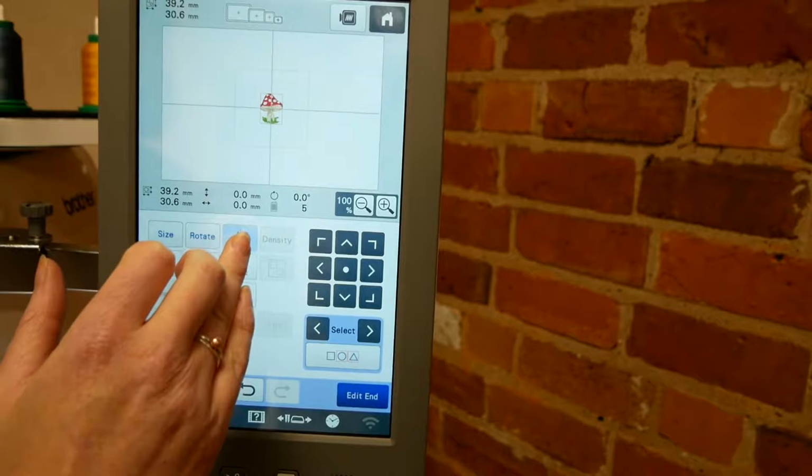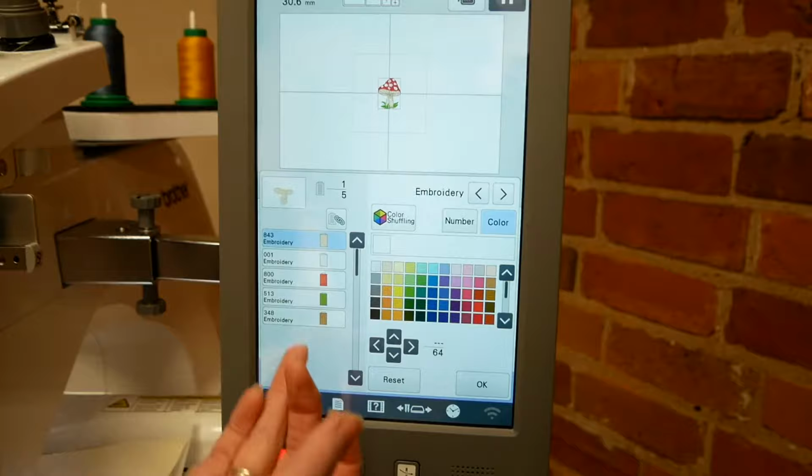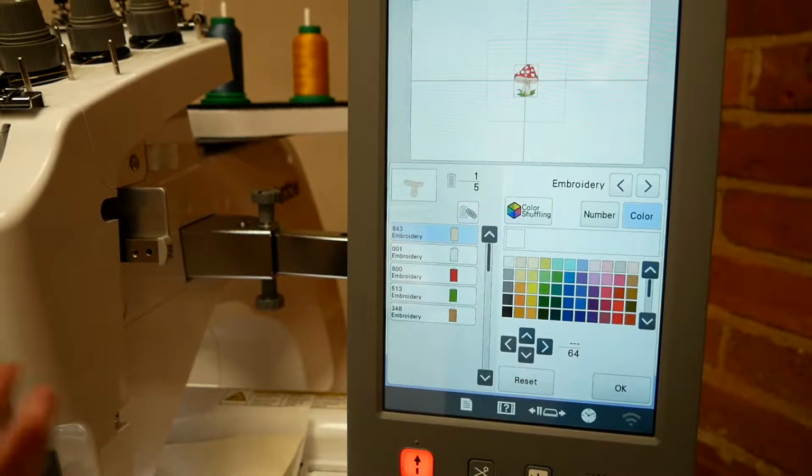And we've got the colours. So this is obviously the beauty of this six needle machine: we're not going to have to stop and change a colour every time. Especially with this design, it's only got five colours, so it's going to be able to do the entire thing without actually having to stop. We can adjust these and change these colours to be anything that we want.